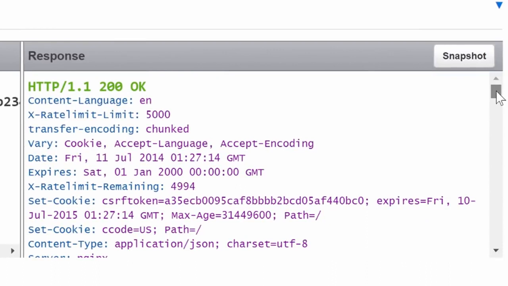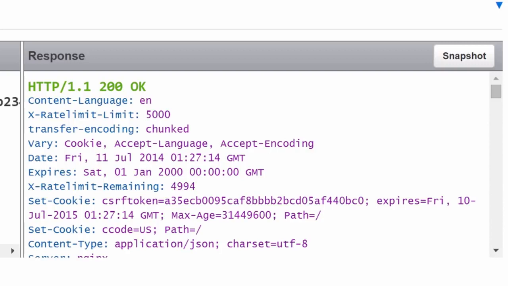And then if you look over at the response, you can see we got an HTTP status code of 200, which means success, that everything went okay. And then there's some header information as well. We've got X rate limit, which is 5,000, which is the total number of requests you can make to the Instagram API using one access token during one rate limit period. And then down below, you can see X rate limit remaining, which is 4,994, which is how many requests we have remaining in this rate limit window.